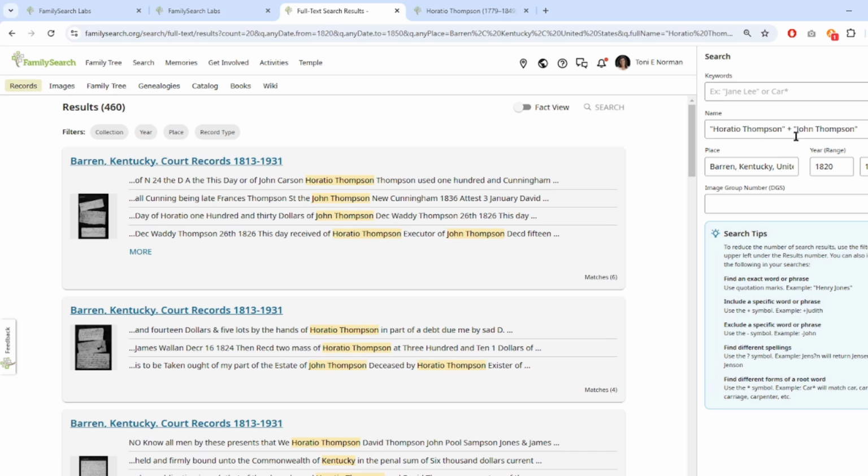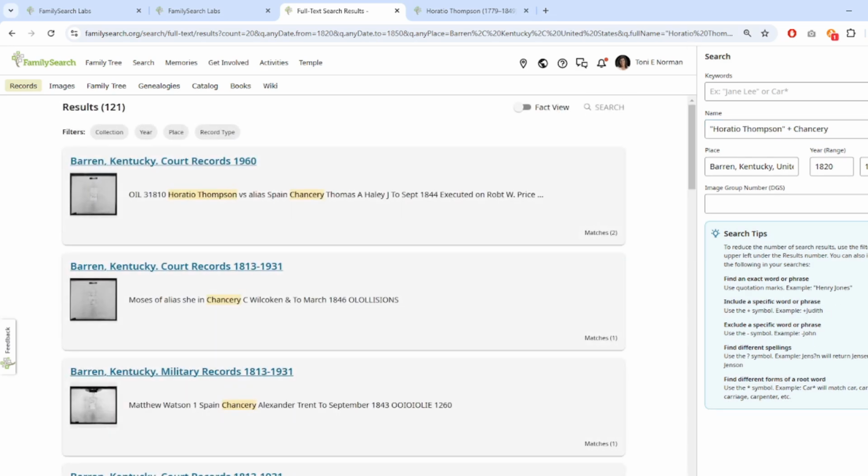And then I want to show one other one, because maybe it's not people. I'm going to do chancery records, plus chancery. Chancery is when not land records or deeds are showing up, but there's some kind of a court situation and people have taken it to court.